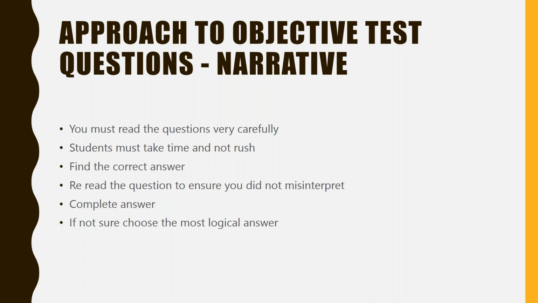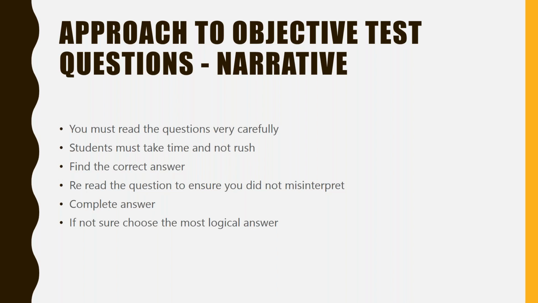Find the correct answer. When you read through the answers suggested by the examiner, make sure that you read through and understand them, right? Reread the question. After you've come to one, reread the question and ensure you didn't misinterpret what he was asking. Then complete the answer. If you're unable to figure out what it is, then take what you think is the most logical answer.